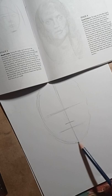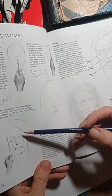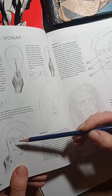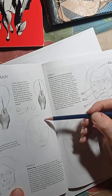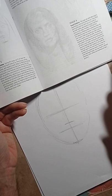Now, notice that before he started slicing off the shape of the face, which is actually the contour of the face, he used a sort of triangle technique or a pyramid shape from the corner of the eyes. So we're going to do all that, trust me. But notice that in the beginning process, he does a gesture of the eyes, a gesture of the hair, and then after that, he starts shaping everything in place. So let's do it the way it actually shows you in the book.